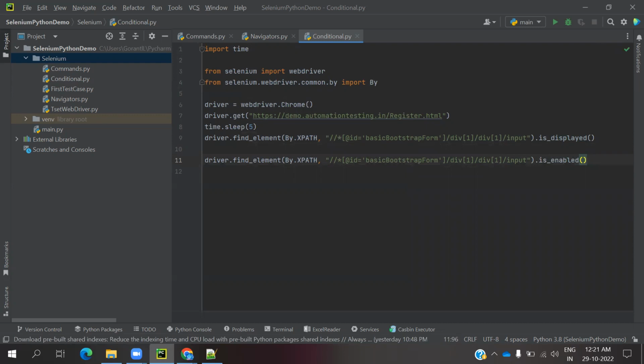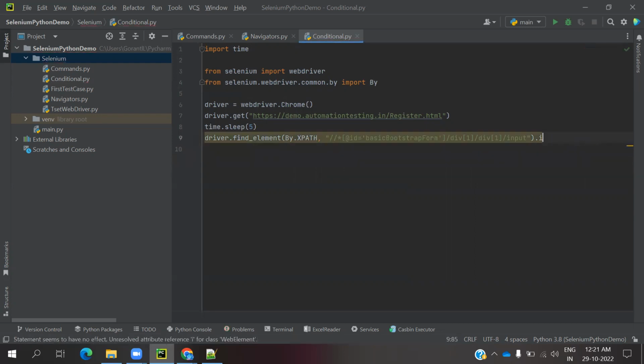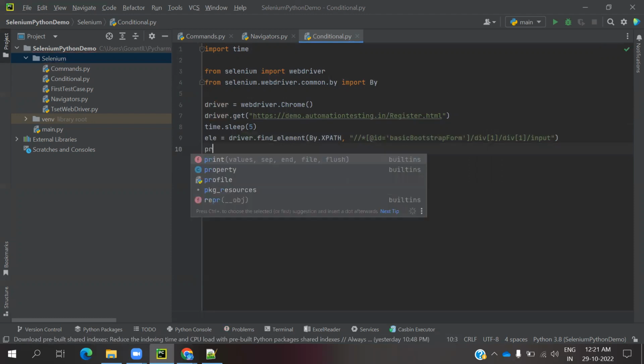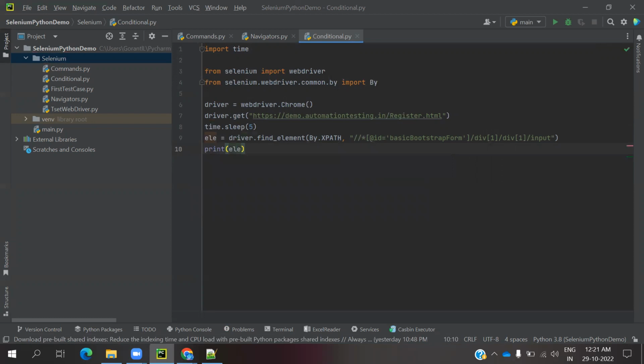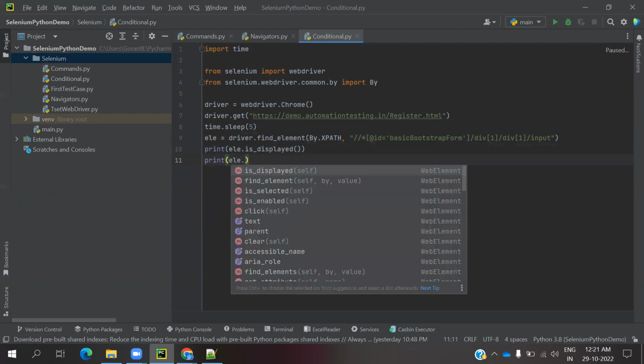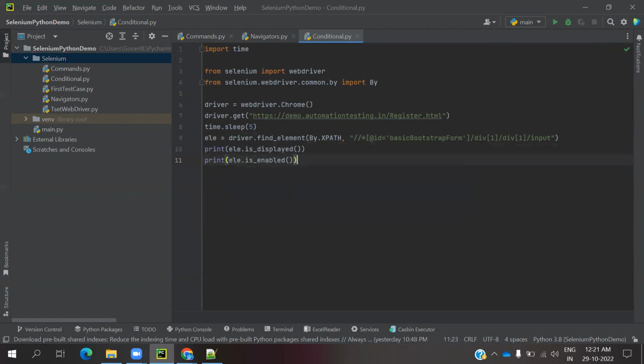See, the same code is a duplication. To reduce the duplication, we can use one object like element. We store the element here, and print element dot is displayed, and again element dot is enabled. These are the two conditions we can use.